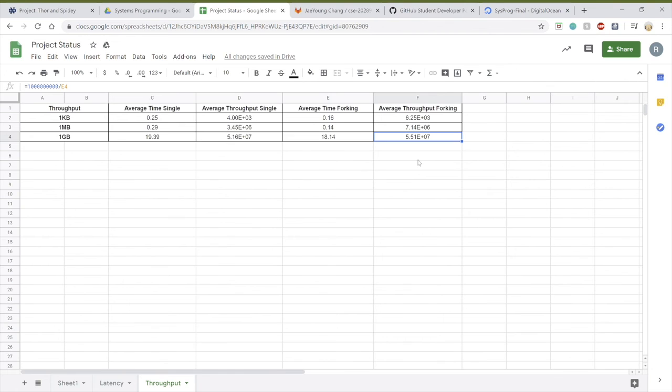Now, we believe that forking is faster in most cases because it allows multiple processes to occur at once. This is multiple requests in our case. However, with low traffic, especially in a server like ours, there's not much use using it because we don't need to handle a lot of requests at one time. So it's a bit of a waste to use that extra power to run in forking mode.